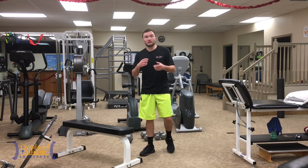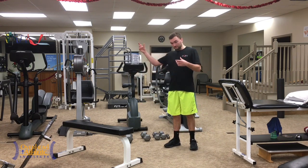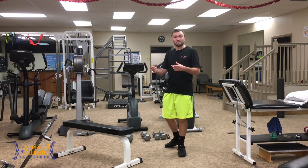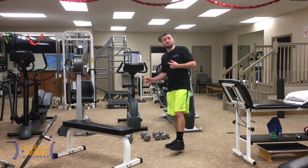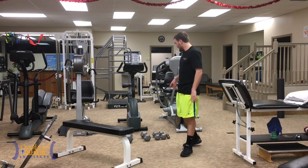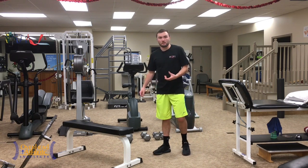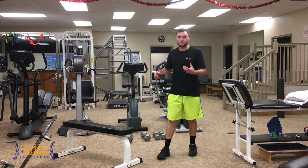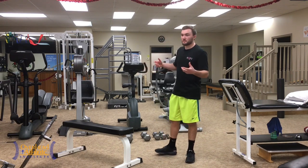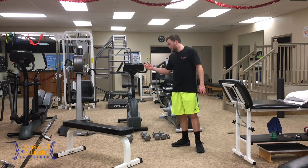We don't do a lot of dumbbell workouts at the OAI. We do a lot of resistance bands, variable resistance training, and then rotational excursion training. We do some dumbbell workouts, and we also use the light dumbbells quite a bit for rotator cuff strengthening. As for total body workouts, not everybody has variable resistance bands and setups they can use. We do have that, and that's something we use all the time.